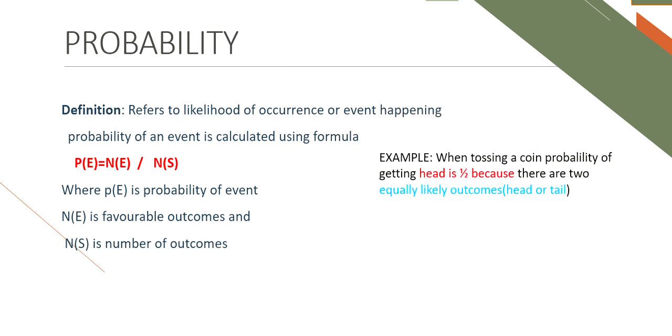Now if they ask for 2 marks, you write the definition, then the formula, and then write one example. While tossing a coin, what is the probability of getting head? One coin I am tossing, and I should get either head or tail. So what is the probability of getting head? When I toss the first time, I may get head out of 2 possible outcomes. So the probability of occurrence of head is 1 out of 2 possible outcomes. Both are equally likely: whatever preference we give for head, the same preference we give for tail also. Either head or tail may occur. So this is about probability. If you write this much, it is enough for 2 marks.